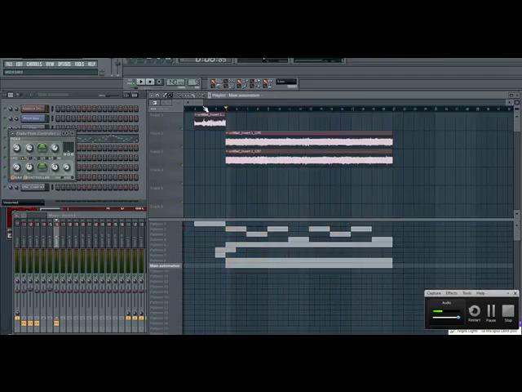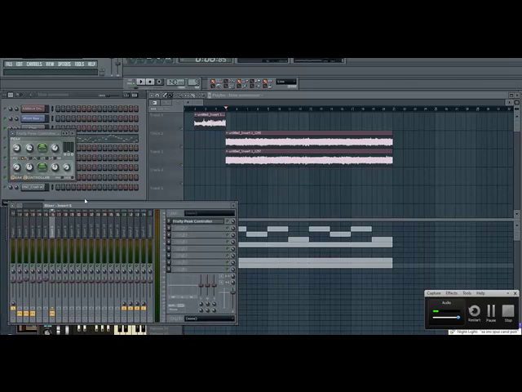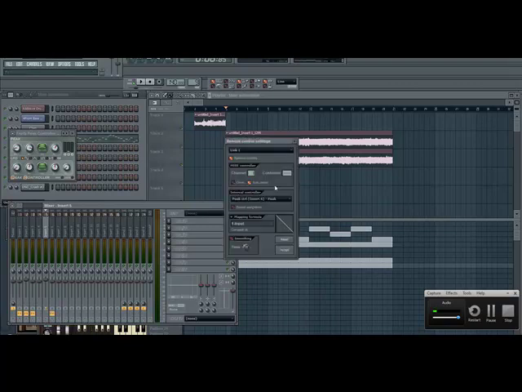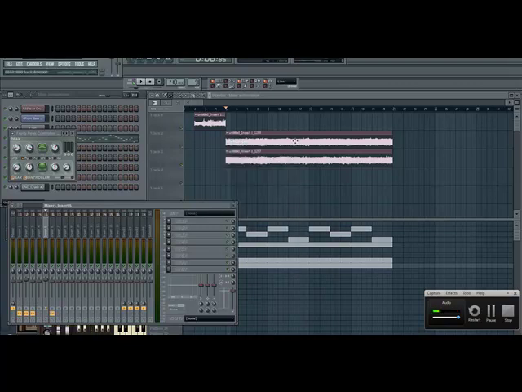Yeah, so that's a way to use sidechain compression. So let's recap. You use peak controller on your kick drum, and you link the volume fader of another track to the peak of the peak controller, and set the mapping formula to inverse, so that when the level of the kick is higher, the level of your pad or whatever will actually be lower. And that's how you do sidechain compression.